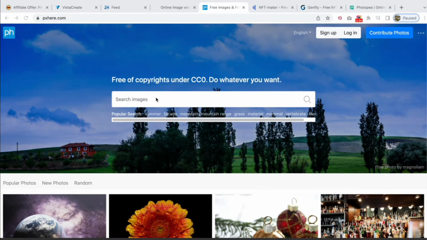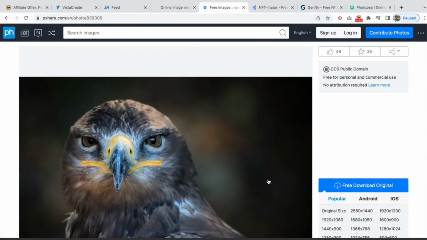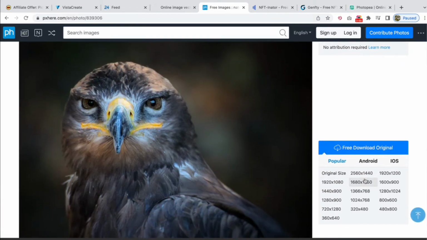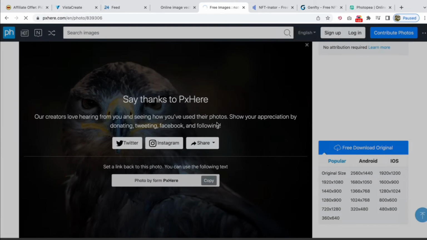So first thing we want to do is search for our image, and we'll start with an easy one. You can do a collection of animals. So, check out some images of animals, and this is a pretty cool one here. We'll take this bird and we'll download it. I'd recommend downloading something of a higher resolution. That way you can get a lot of detail in it. And let's download it.